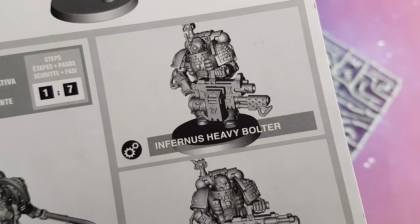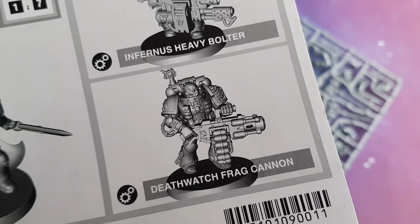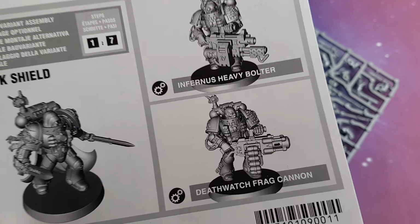Here's the rendering of these 2 heavy weapons. Maybe I showed them at the start, but better to see them again.